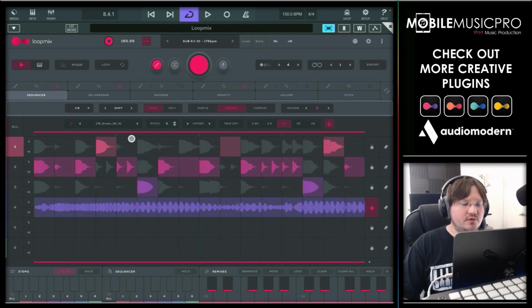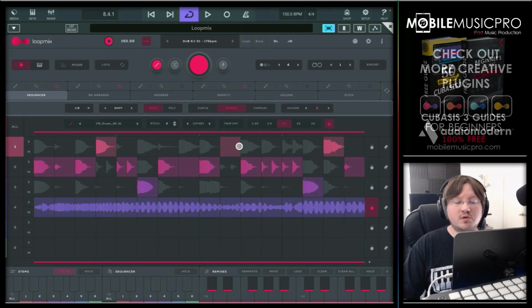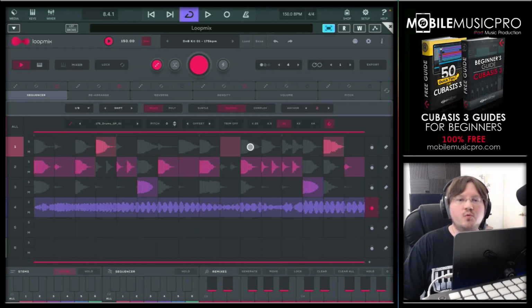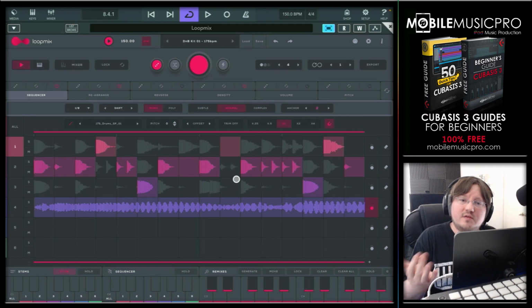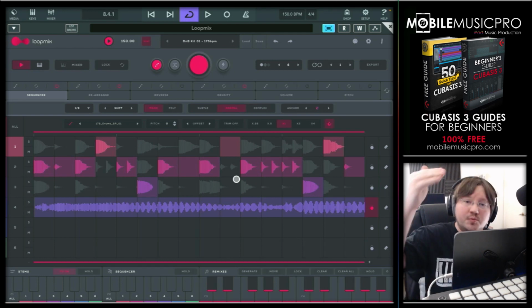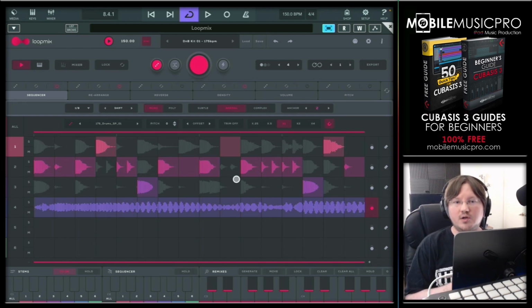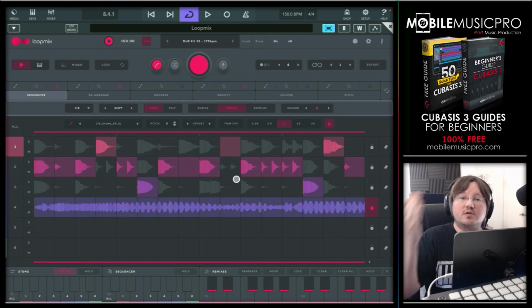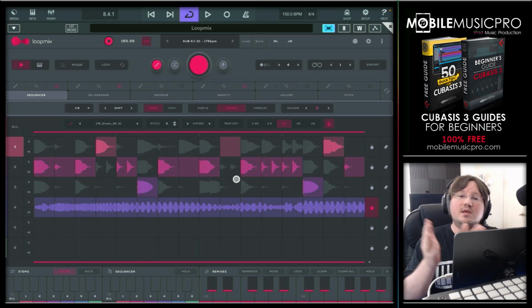So as you saw there, different slices were being selected and deselected. And if you were paying close attention, you might have noticed that the first track was visually changing where the rest of the tracks were not. That kind of confused me a little bit at first, but all it means is that the loop is longer than the rest of the loops, because the Loopmix does allow you to combine loops of different length together in one project. So the first loop was 8 bars, so after the first 4 bars were played, it then displayed the second 4 bars.